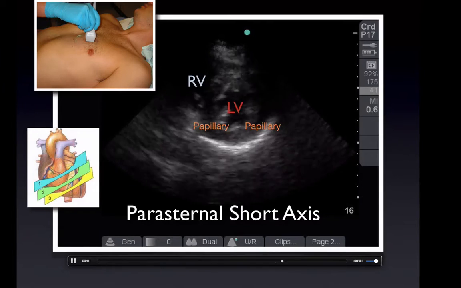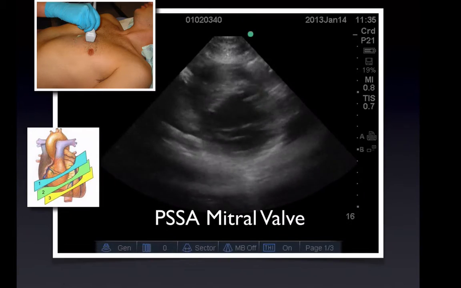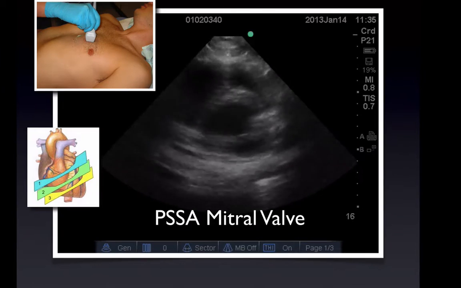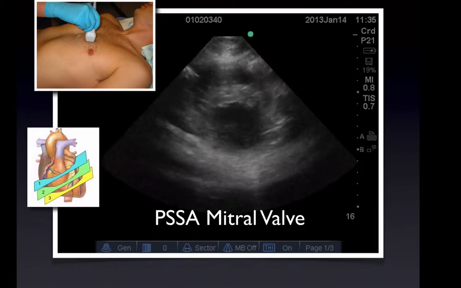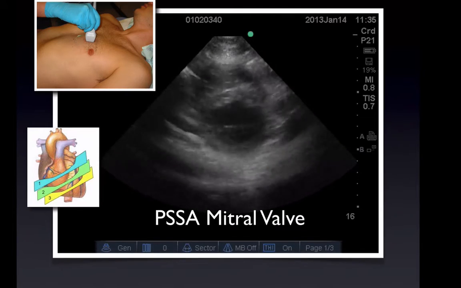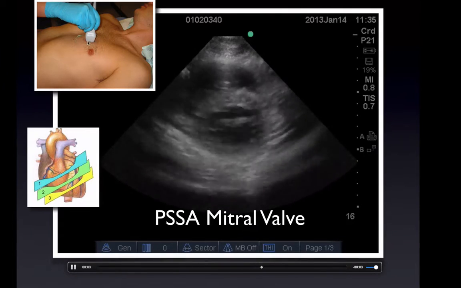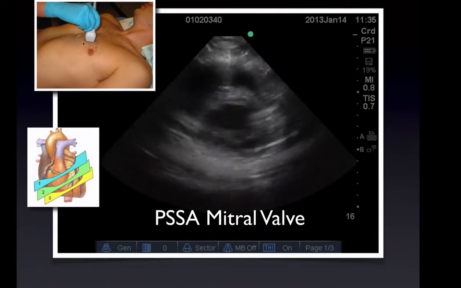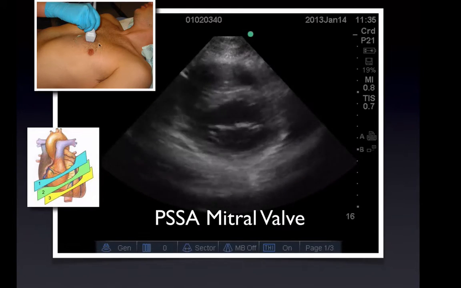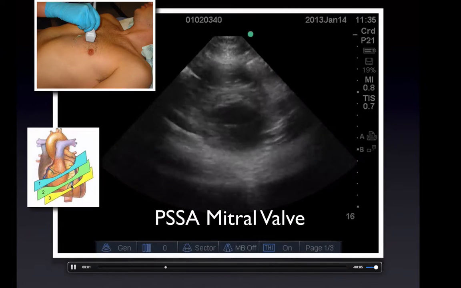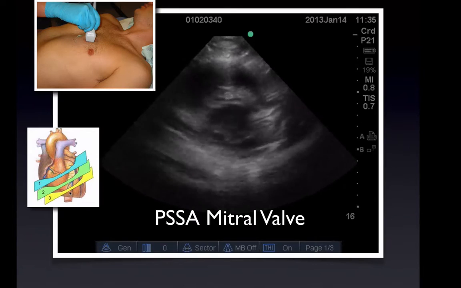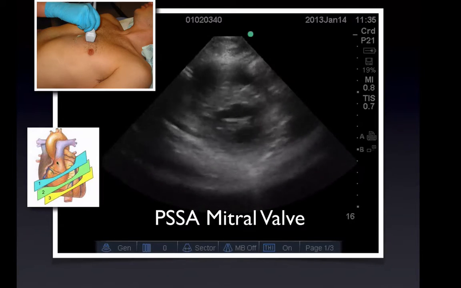And if we tilt our probe, without moving the probe, and you'll see this more when you do hands-on, you want to move the tail of the probe by keeping contact there. Instead of moving your probe around, you're just going to tilt, so your hand is going to rock backwards as you start looking from the apex of the heart and you start moving towards the base.